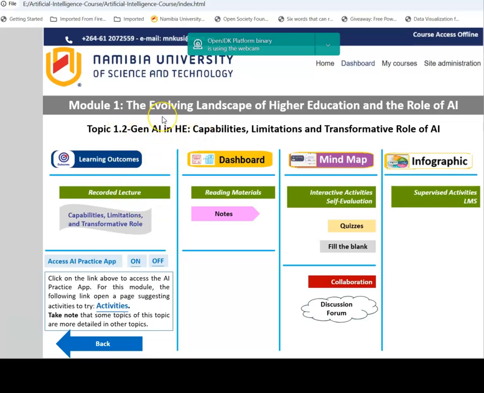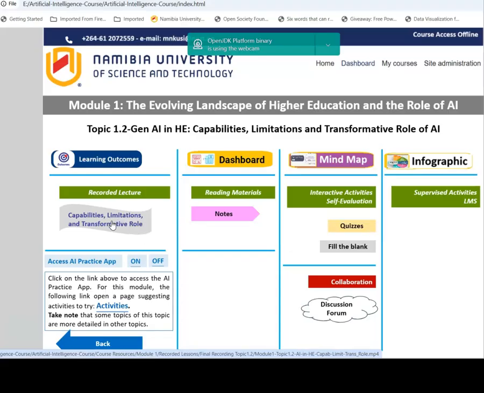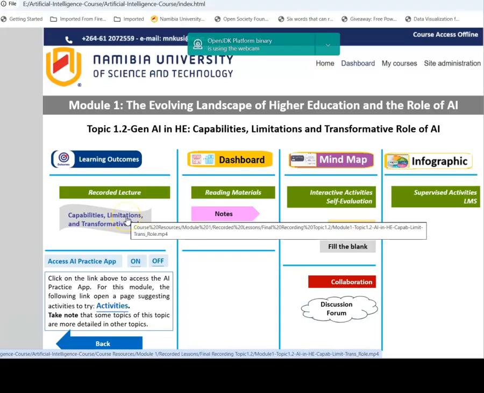And you will see that every page of a topic has the same components actually. You have the learning outcomes, you have the dashboard, you have the mind map, you have the infographics. Okay, so if you go a little bit further down, you will see the recorded lecture that you can open and play.